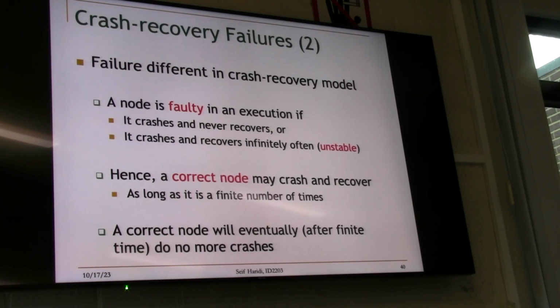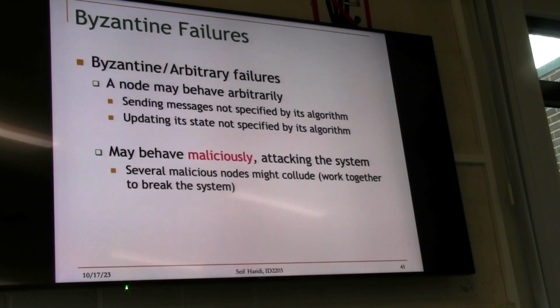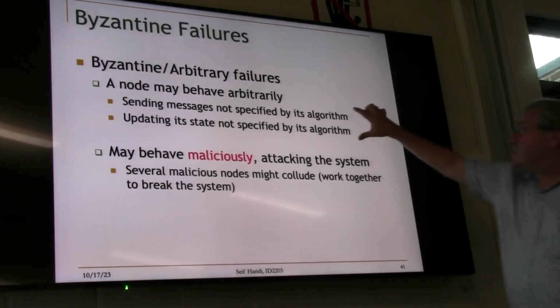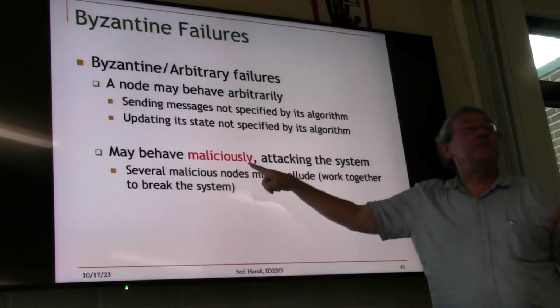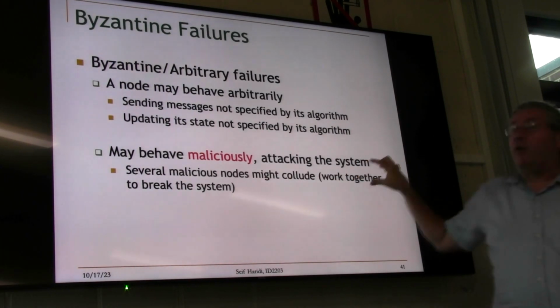Okay? Okay, for that. Final one is Byzantine. This is the most general one. The node is behaving totally arbitrarily. It can be running different code. It can be running enemy code. There can be code in there that is designed specifically to break the algorithm. So the algorithm that we design has nothing to do with actually running. It may behave maliciously. It can be arbitrarily smart.